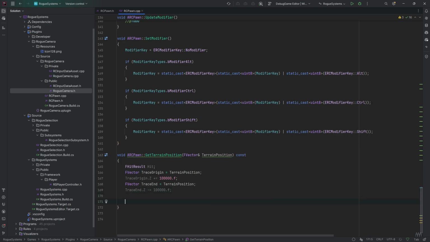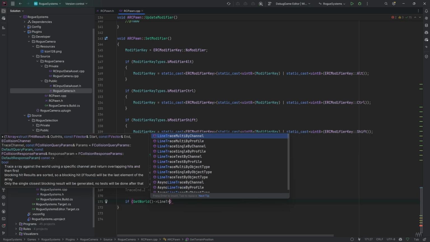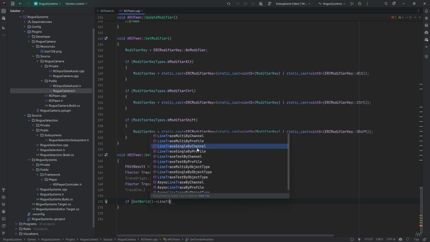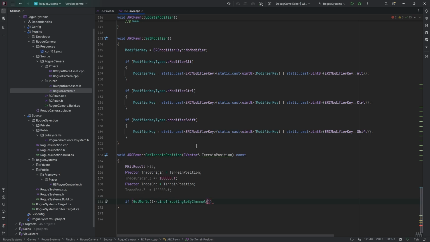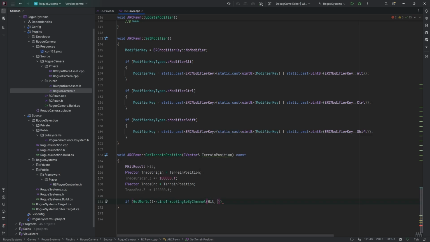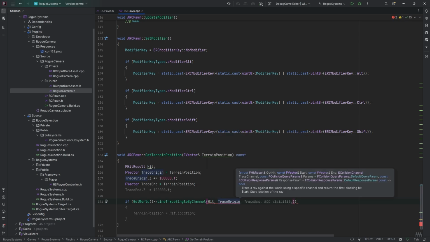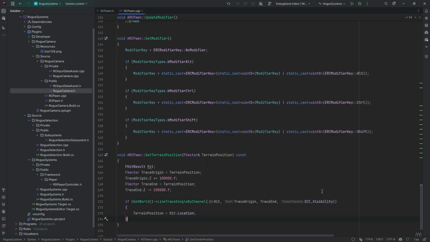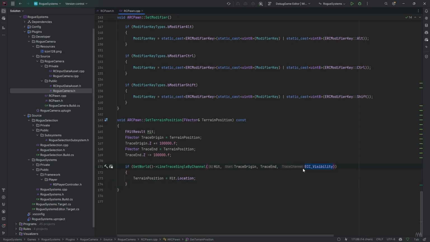All right, so let's do the trace. So get world, and we only need a single, so line trace single by channel. That's our hit. Trace and visibility, I'll do. Now, if your terrain's on a custom channel, you'll need to change that. I'm going to leave that on visibility for the time being.